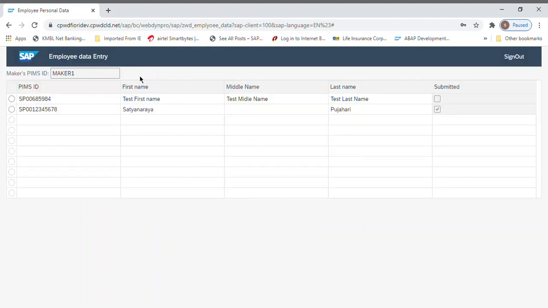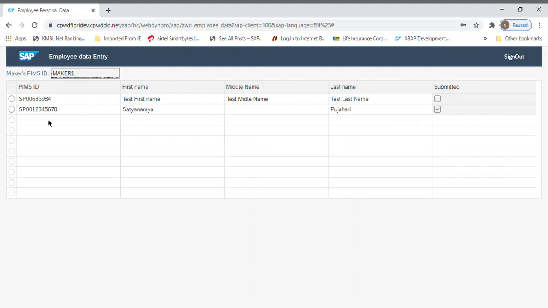Process. So here you can see a few things, like the maker PIMS ID. This is the PIMS ID of the maker, which gives you the information that he is logging in through a proper PIMS ID. And in this table you can see PIMS ID, first name, middle name, last name and submitted.